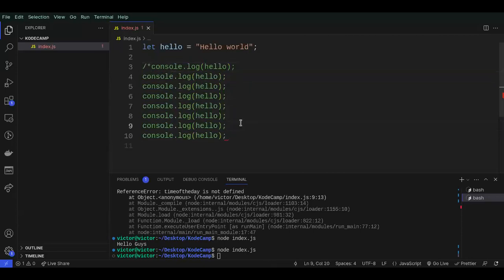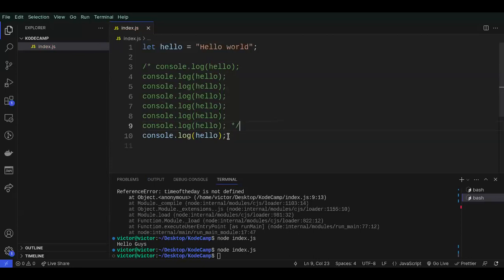And then when you come to where you want the comments to stop, you do the opposite of what you did here. So use slash and asterisk to start the comment. To end it, you have to type asterisk and forward slash. So effectively from line 3 to line 9, you have commented everything.